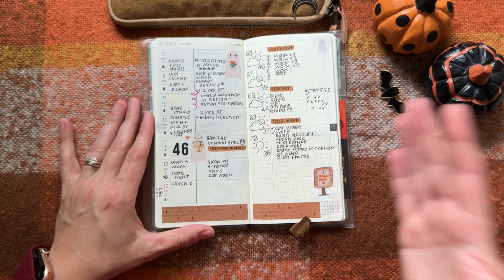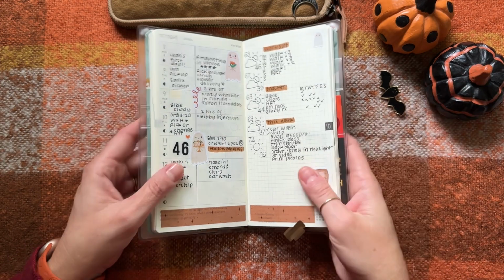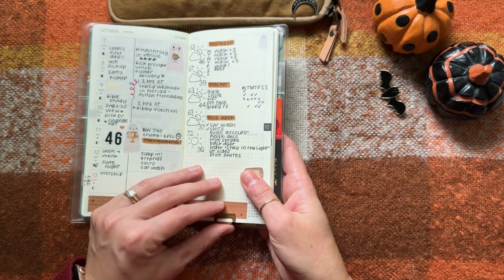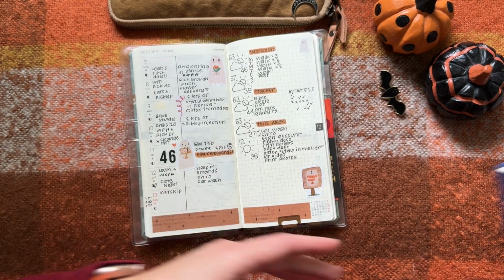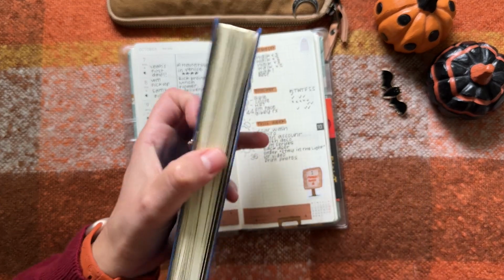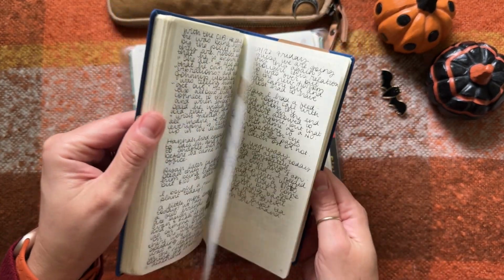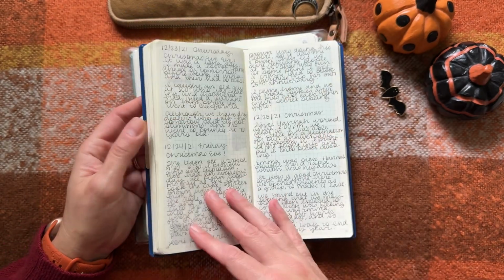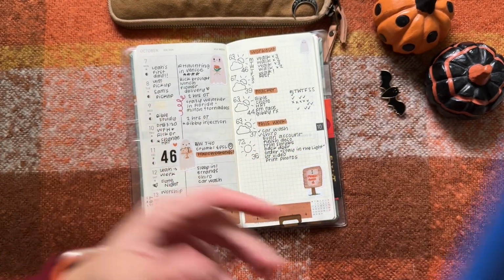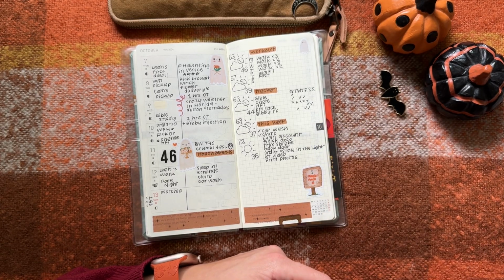It has my thoughts. It has my memories. It has my journaling. It has my doodles. And you just put it on a shelf. And it looks nice while it's there. And then you can just easily go and say, hey, what did I do in 2022? And this is where I have all of my journaling and my memories and my tracking. And that's just comforting to me, that I'm not taking up a lot of space. It can easily go on a shelf.